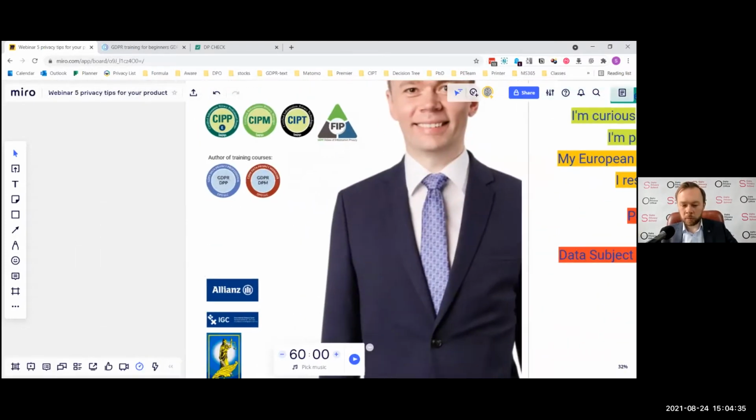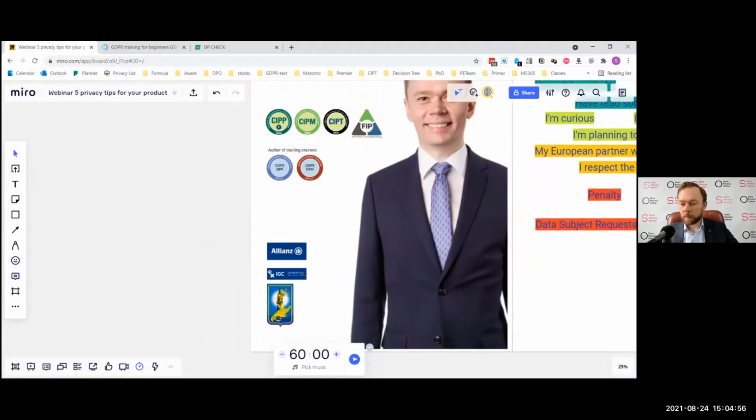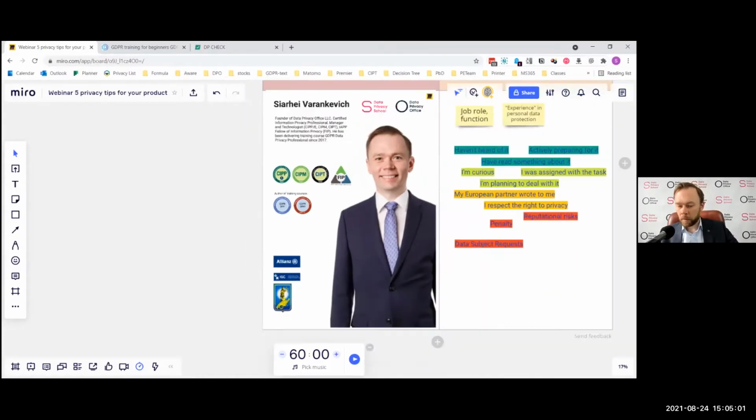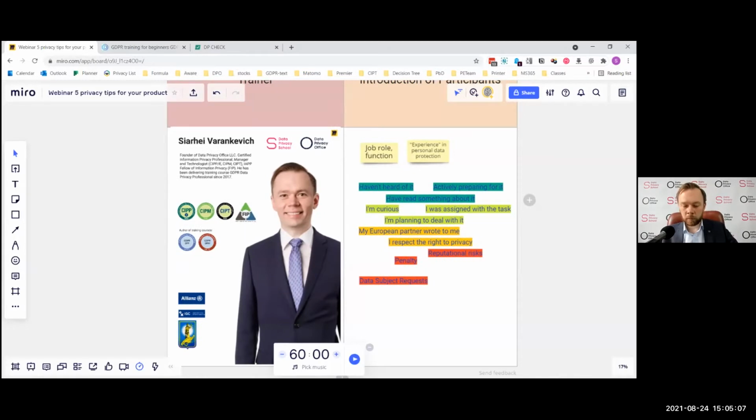My background is in law. I used to work in a number of companies, but started with the GDPR in 2015 when I started to work with Allianz SE, and my work was related to data protection. And besides, I wrote a master thesis devoted to the GDPR back then. It was the time when GDPR was not yet signed into law, and I was very lucky to join the team that was preparing for the GDPR many years in advance.